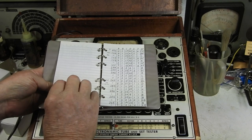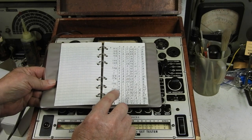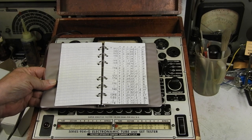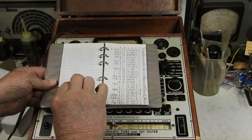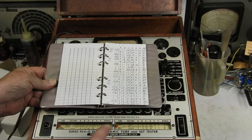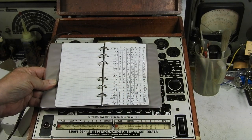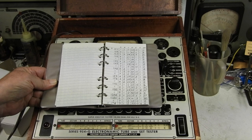Now, a YouTuber had asked me, it'd be nice if I had a list that other people could download. Well, I had done that, but I'm not sure if I told anybody about it. Sometimes I can get real busy. So if you have this series, 954G, and you have this tester, or you know somebody who has this tester, please tell them about this. Because you can go to my YouTube site. I made this into a PDF file, like I said, and you can download it.